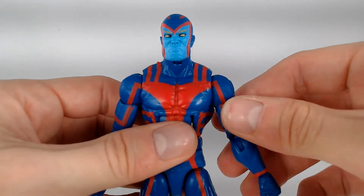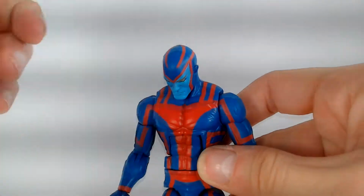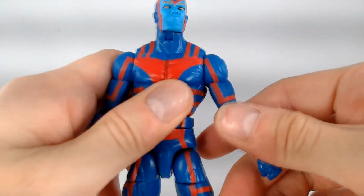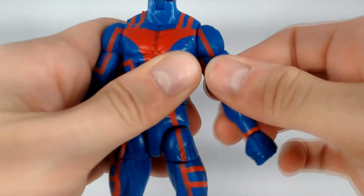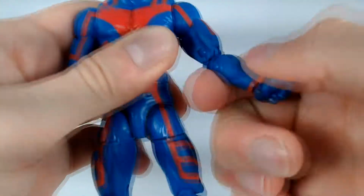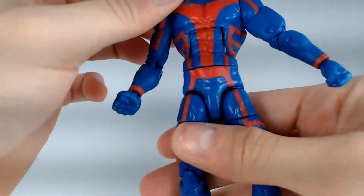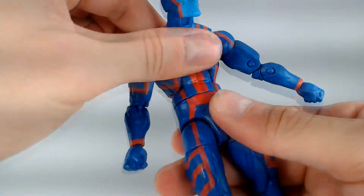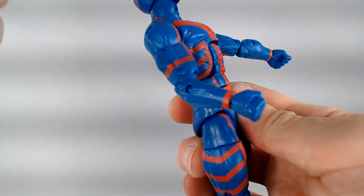But let's go into articulation. He can look up about that much, look down about that much, do a full 360 right there. Does not have butterfly joints, but he's got a clicky ball right there. He's got a bicep swivel, double jointed arms, elbows, a little wrist pivot thing right there. Not too great with the ab crunch. He can do a little bit like that, and then maybe that. Can't really bend back too much.